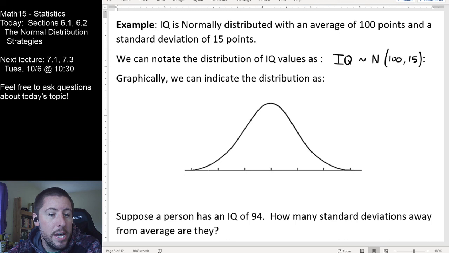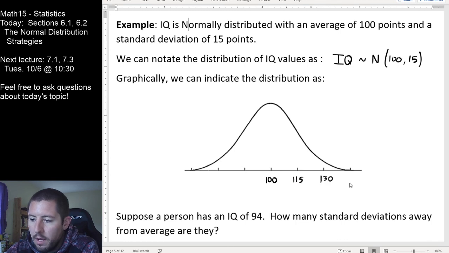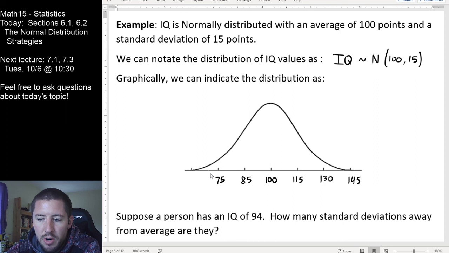Graphically, then, we can draw what this distribution looks like here, right? So I'm going to say 100 is my average, and I'm going to draw several standard deviations above and below. If you are 1 standard deviation above normal in IQ, then you have an additional 15 IQ points above average. So that'll be 115. Another 15 will get us to 130, and 145 will get us 3 standard deviations above. Similarly, I can subtract 15 at a time when I'm going to the left. 1 standard deviation below normal would be 85. Another would be 70. Subtracting another 15, I said 70 at least, is 70. And another would be 55 out there.